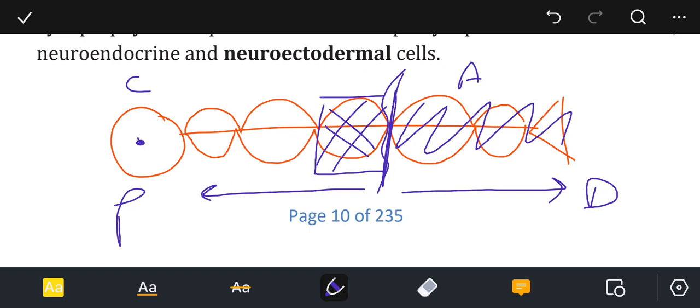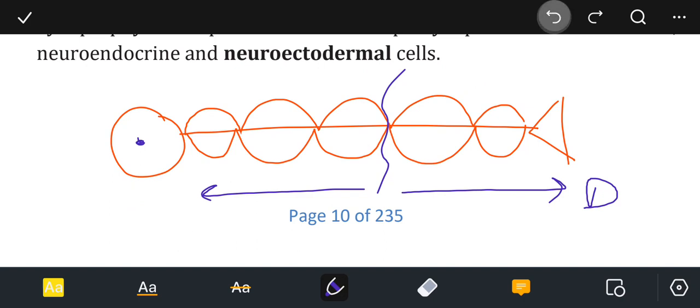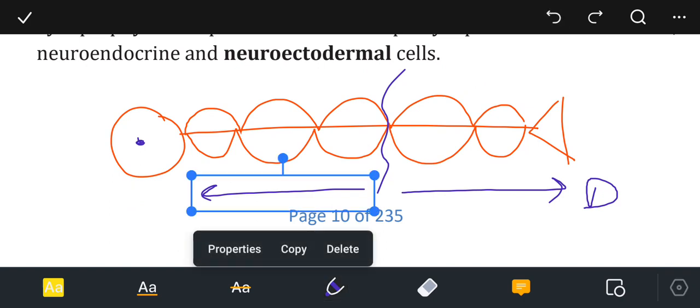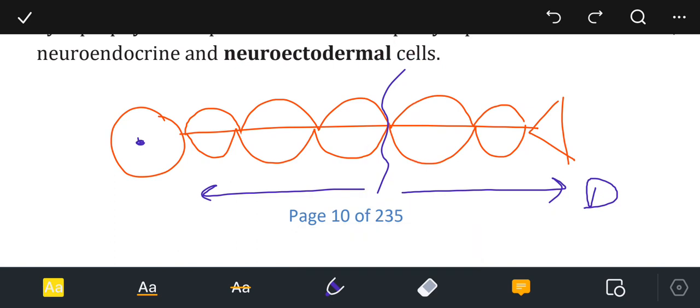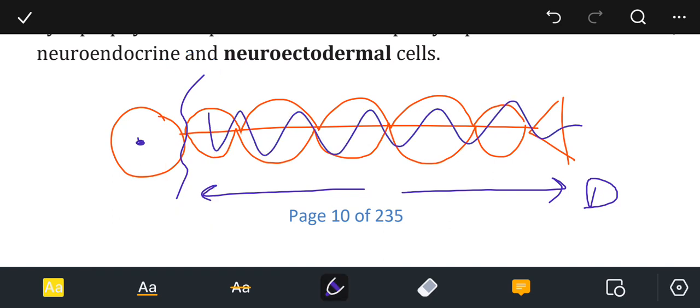Now the point of injury is very important. If I shift the point of injury from here all the way over here, as per the rule, there will be degeneration of everything distal to the point of injury, and one segment proximal to the site of injury is the cell body, which will also undergo degeneration. So regeneration will not occur because we need the cell body for the process of regeneration. If the cell body has undergone degeneration, there will be no Wallerian degeneration process, there will be no regeneration of the neuron in the peripheral nervous system. I hope this point is clear to you.